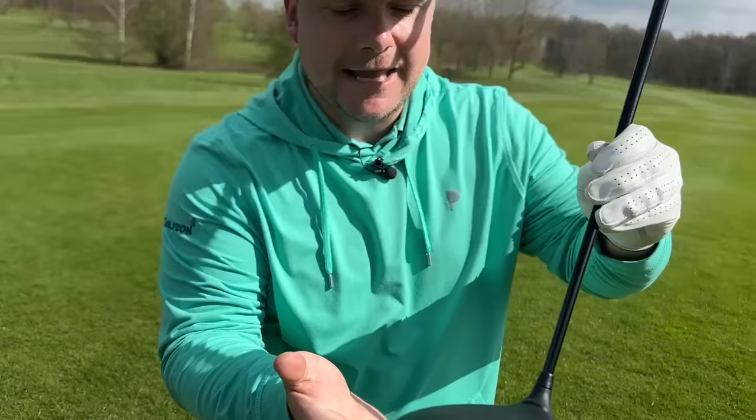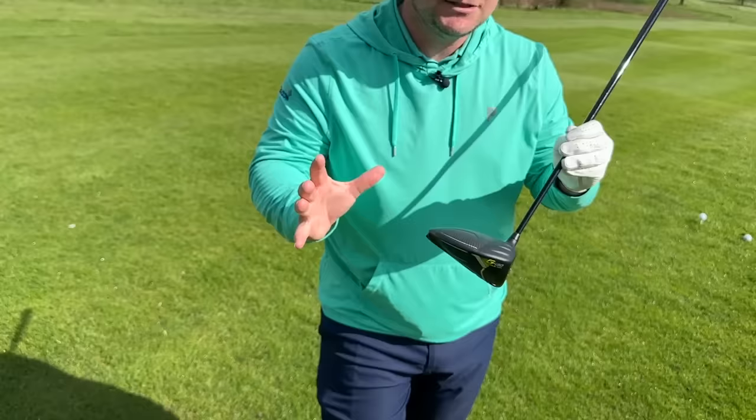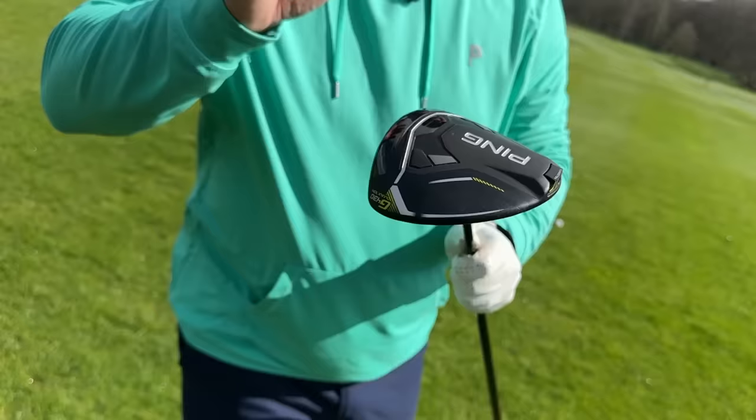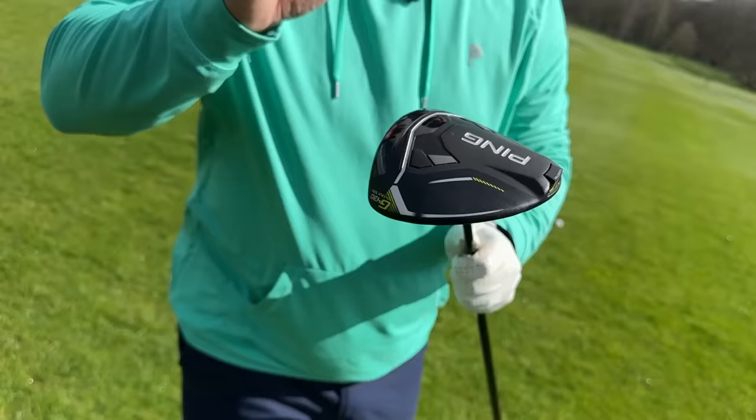Both of these clubs offer exceptional fitting, so you can get them fitted to within an inch of the ball flight you want. Personally I think the Ping G430 10K feels a lot better than the standard G430. I quite like the feel of the G430 LS — that feels fantastic. The carbon fly wrap on the crown is great, but I absolutely despise the turbulators. On the bottom there's lots of carbon alongside a huge tungsten weighting on the back. I saw a Peter Finch video and he said he would marry this driver if he could.